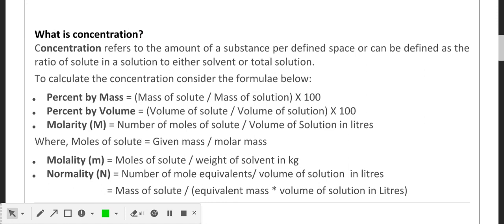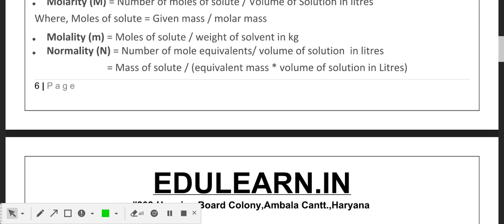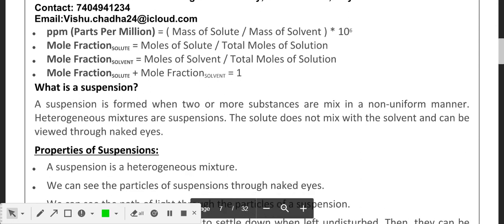These things we are going to study in our next class, not in this. So molarity and molality are also topics we are going to study in our next class. Normality also. These are basically the formulas and topics of class 11th, but I have provided them to you. So in order to make your concept quite clear, a few examples of formulas. So ppm is there in your syllabus.